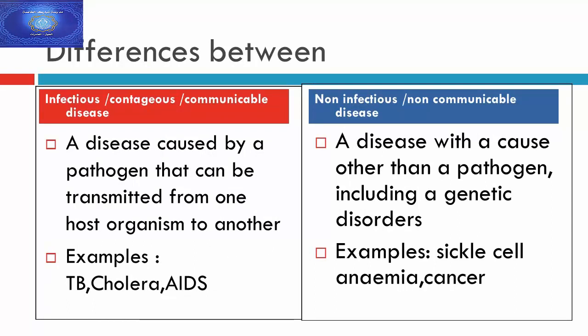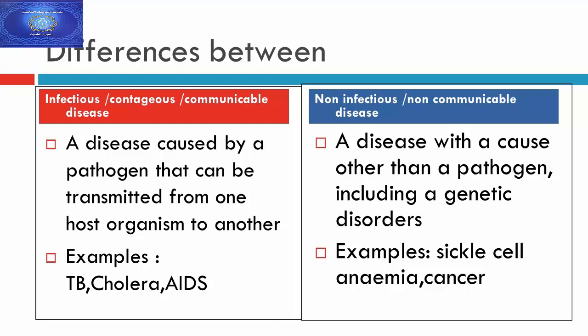And there are different kinds of diseases: infectious diseases and non-infectious diseases. Infectious diseases we can call by another name also, contagious or communicable disease. From the word itself you can understand what communicable disease means: a disease that can be transmitted from one person to another. For example, TB, cholera, AIDS. These three case studies we have to do, that's why I included them. You will get more examples. The present condition, COVID-19, you can write, because it is transmitting from one person to another.